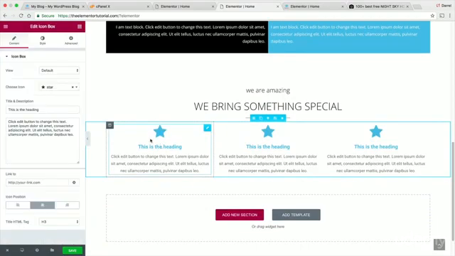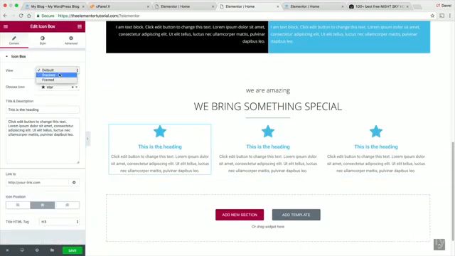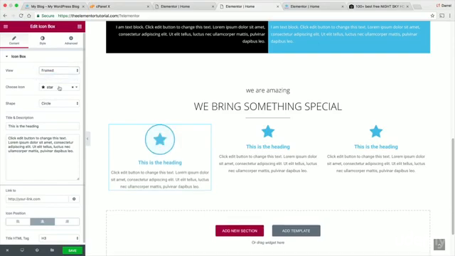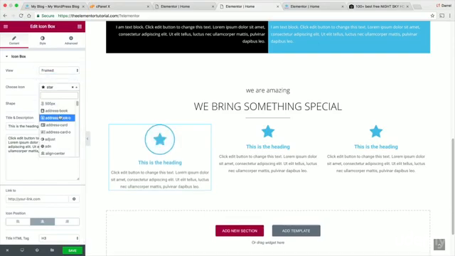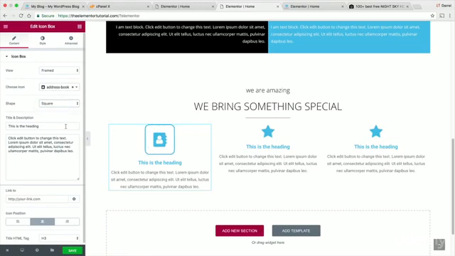But remember, you guys can have it any which way you want. So let's go ahead and talk about these settings. Right here we have the view. We can have stacked, or we can have framed, and then right here you can choose the icon type. These are very self-explanatory. If you want a square or circle, this is where you're going to do it. They've made this so incredibly easy. So I'm going to put welcome to Elementor.